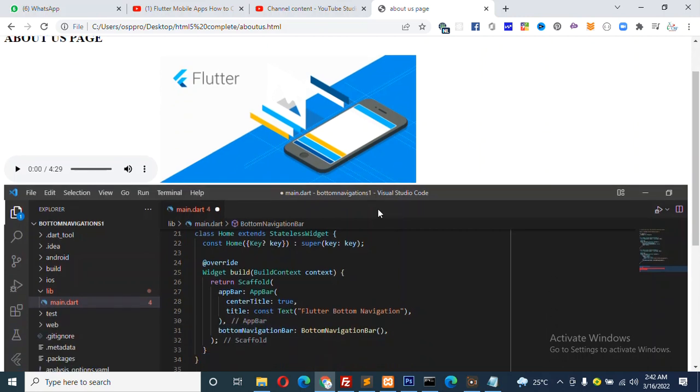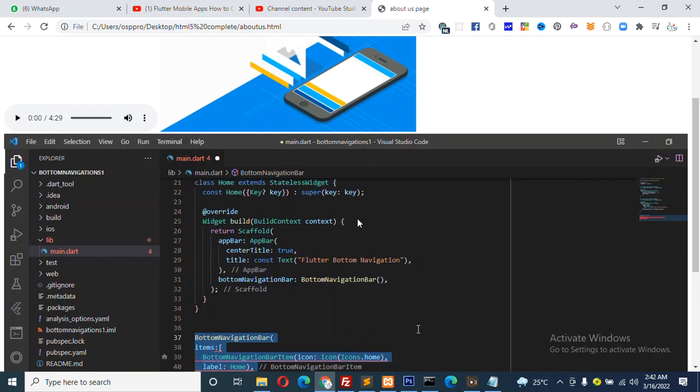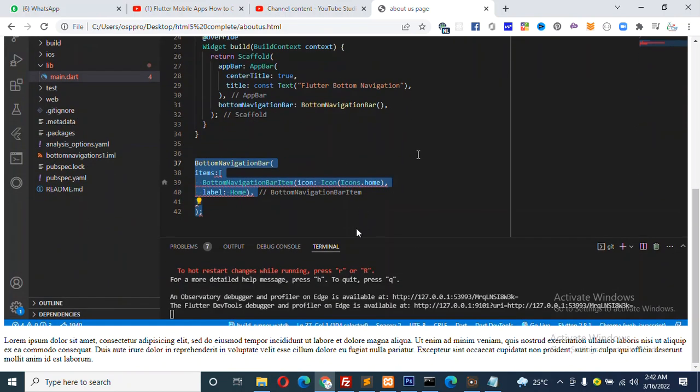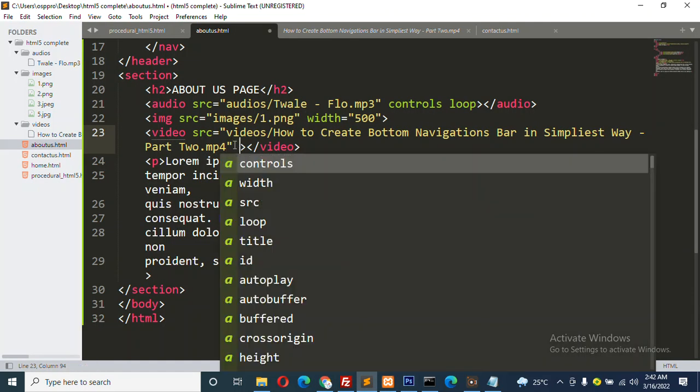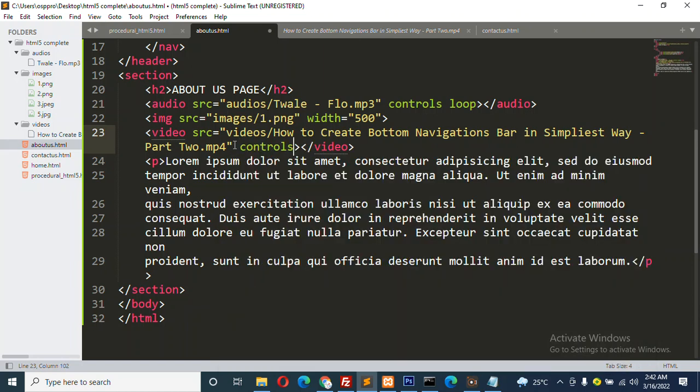So whenever you're adding a video into your website, it's added as an image, lacking the controls, as with the audio. The same properties the audio has, the video also has. The same thing we add in the audio, we add in the videos.